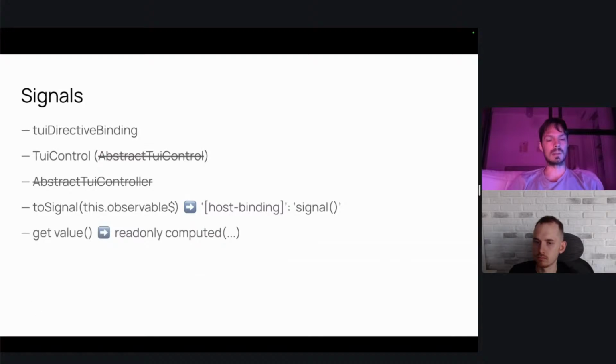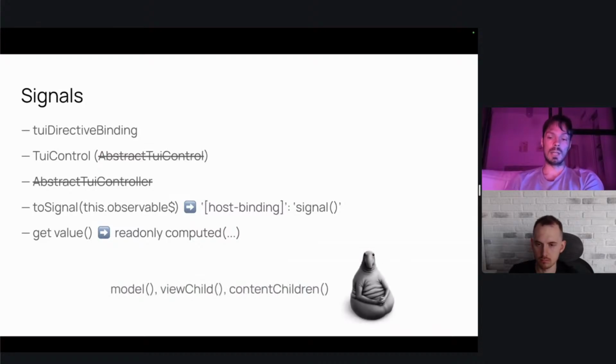Also, getters can now be changed to computed, which is a performance improvement, because they only execute when they need to, when their dependencies change. And we have to wait for signal inputs to completely embrace that thing, and also signal view and content queries. I don't know if you're familiar with that creature over there. It's called Žduń. It's some sculpture showcasing somebody who is patiently waiting. So that's us for now.